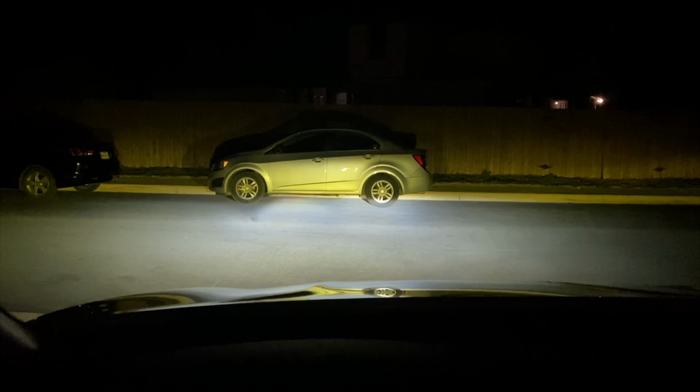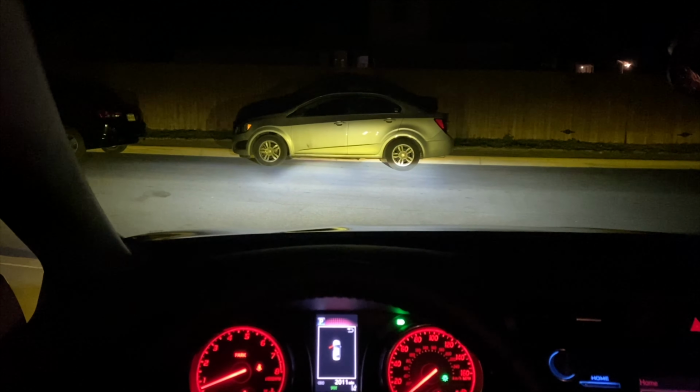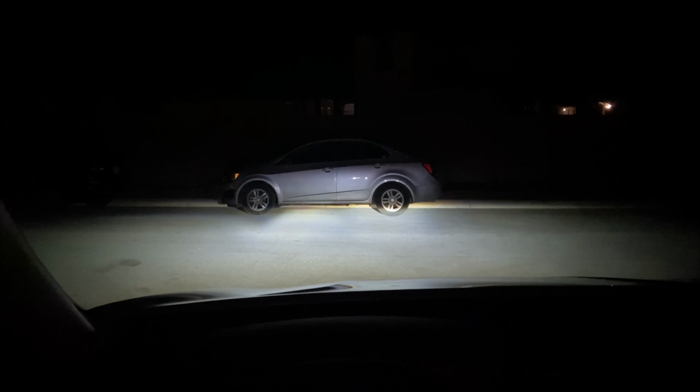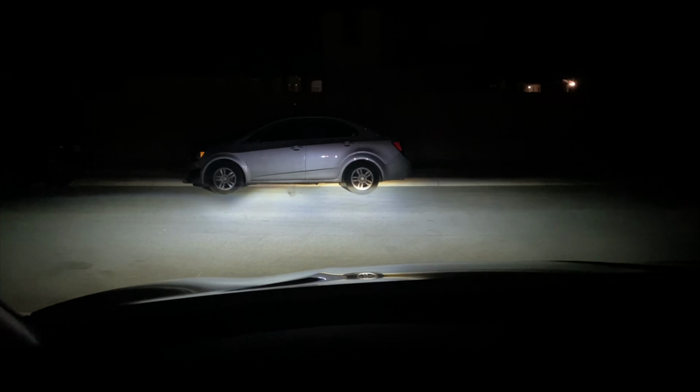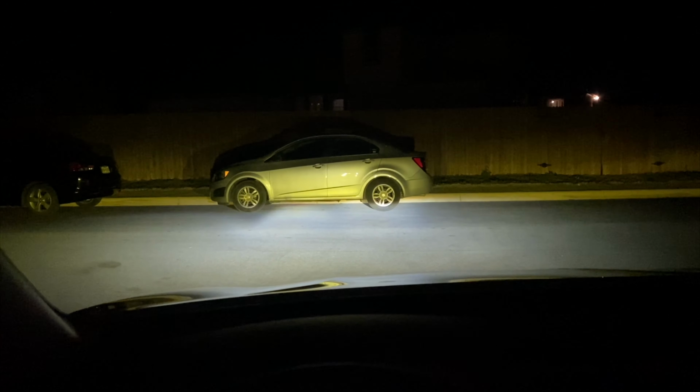You went for the JDM look that I wanted to go for, so there you go. You see the yellow versus off. So, more of a real fog light, so you can see more.